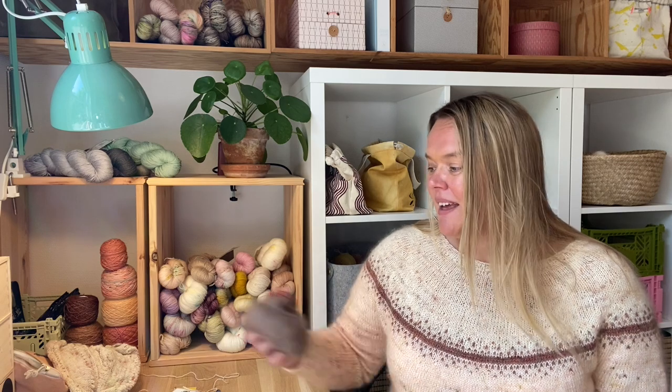I was my own test knitter in this size. So I'm thinking, I'm not sure if I'm going to promise you that it will be out this week, but probably next week. I will let you know on Instagram exactly when this is ready. And it has already been tech edited and translated to English by my tech editor. She does both. She's a very smart woman. So it is ready, actually. So pretty soon, I guess.